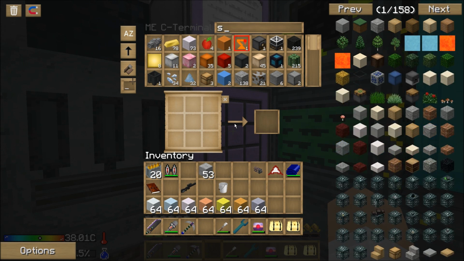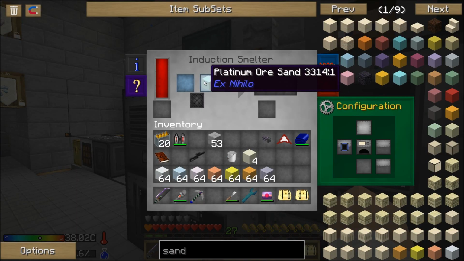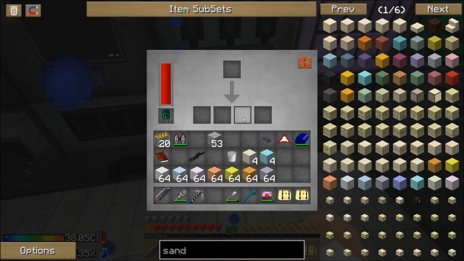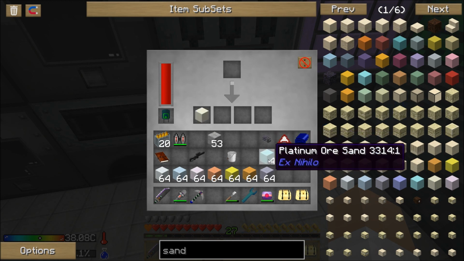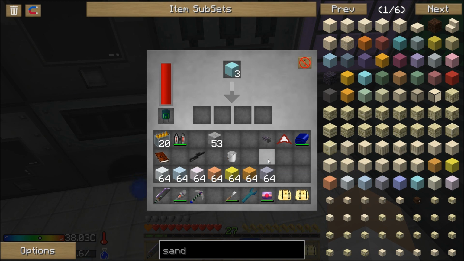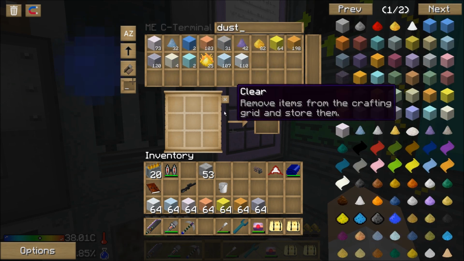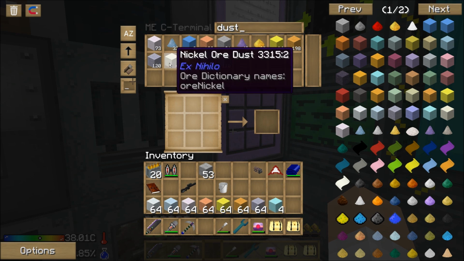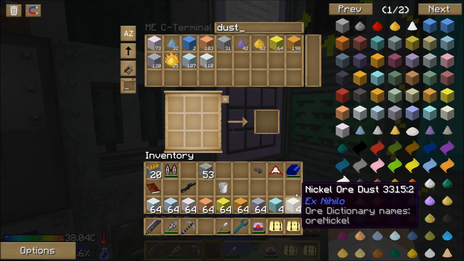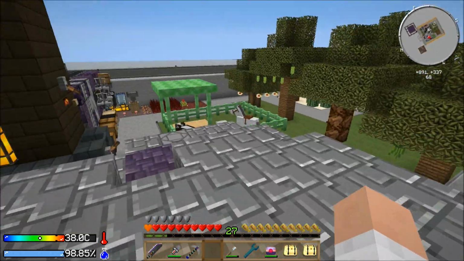So now if we look at sands, because we got to take the nickel sand, and the other sand ended up in here, platinum sand, and go ahead and sag those again. And that's going to give us the dust. So now we got platinum dust and nickel dust. Okay, so there's all my 9 different types of material.